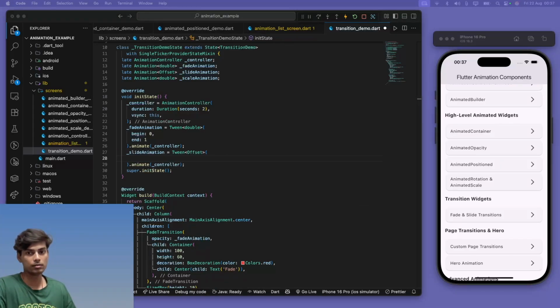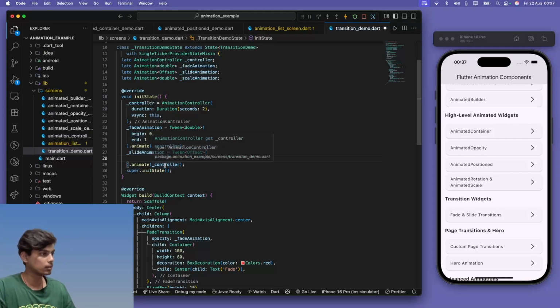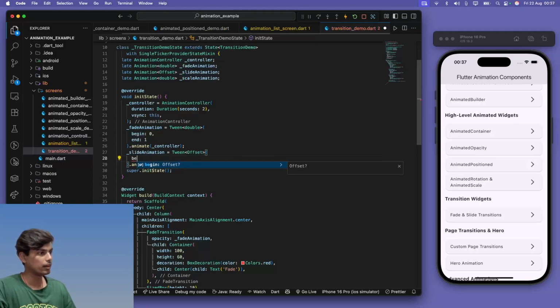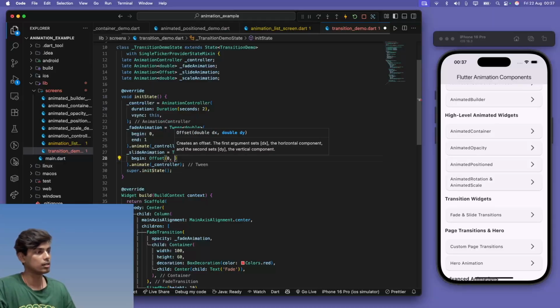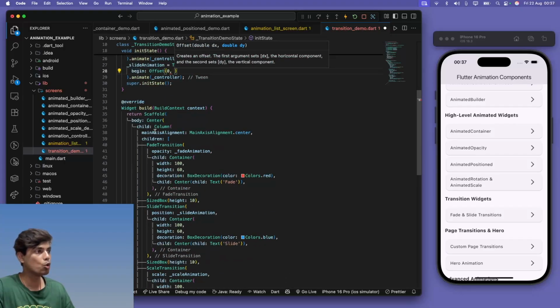All this. Begin offset. Okay, so we want this container, basically the middle container, to go up.